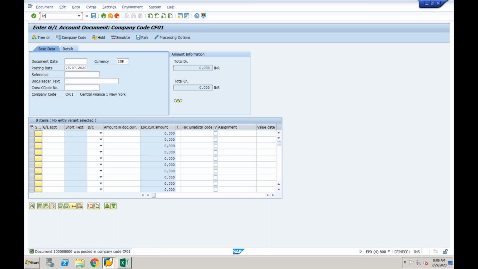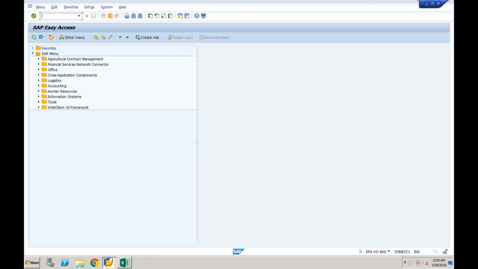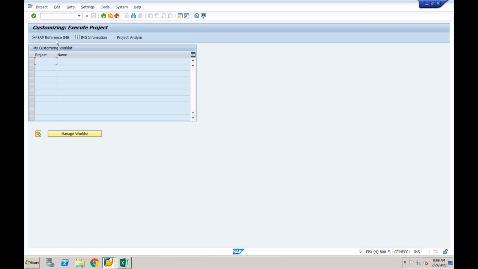Thank you. So what I'll do is, since this is ECC, if I want to create a customer, I need to go to transaction XD01. Let me also set up the SD scenario, so that whenever we are creating a customer, we are not only creating it for finance, we are also creating it for SD in parallel. So I'll do the quick setup for sales as well as purchase.